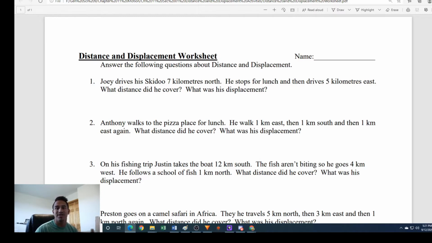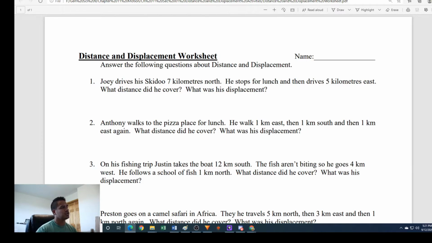and displacement quizzes practice. Okay, now I have the problems here in front of me just as words. They're obviously not on the quiz, but it's because I want to take my time to walk my way through them so that you understand how to solve these problems. Okay, so we're going to start here with number one.